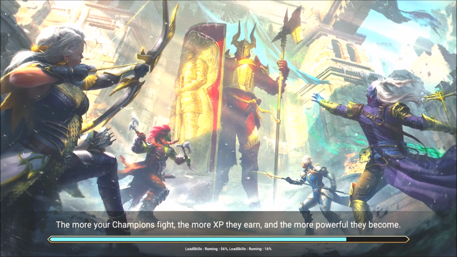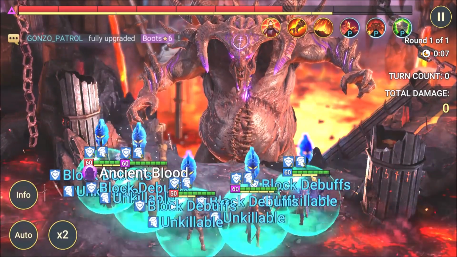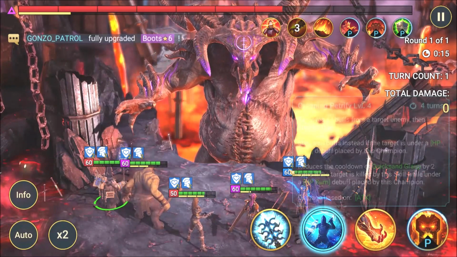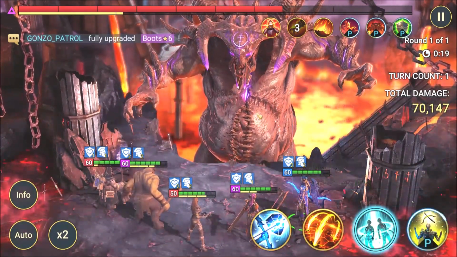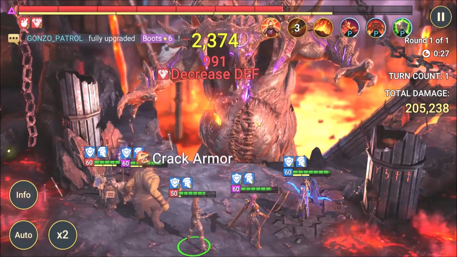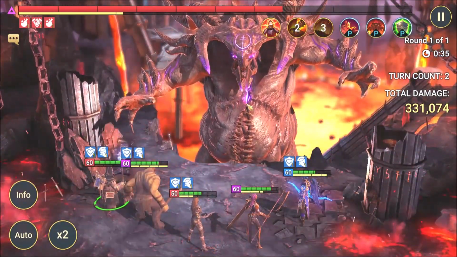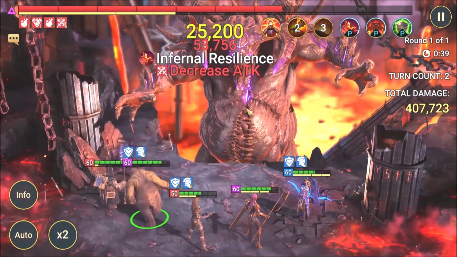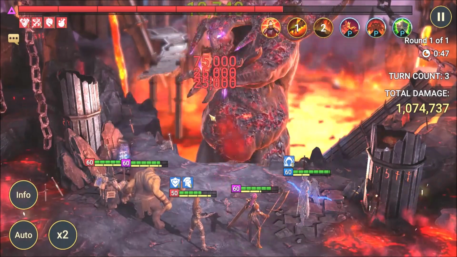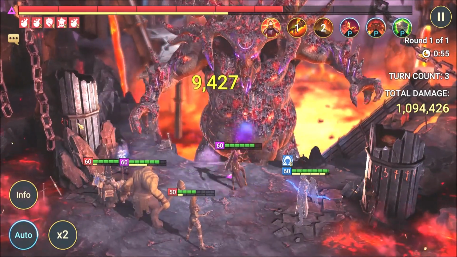Unfortunately, it is not auto-friendly from the get-go, but it is pretty quick. So we're going to A3 with Maneater, A3 with Painkeeper. Clan Boss takes a turn. A2 with Geomancer. A3 with Ninja. A2 with Maneater. A3 with Zargala. A2 with Painkeeper. Clan Boss goes. A1 with Geomancer. A1 with Maneater. A2 with Ninja. A1 with Painkeeper. And now it is full auto. So pretty simple. And we will see you there at the end of this run.